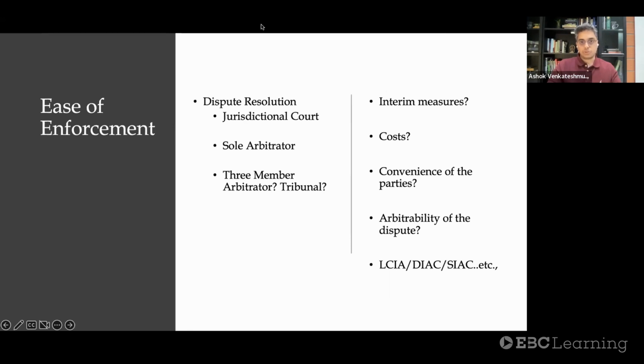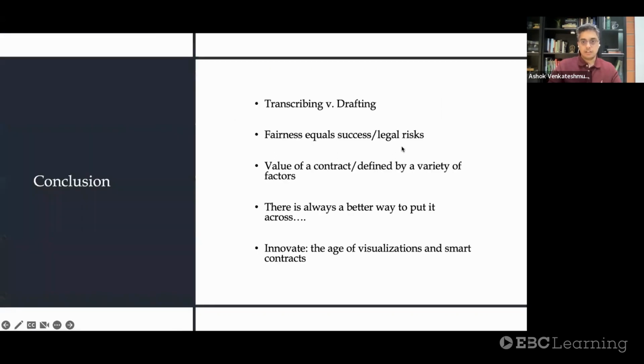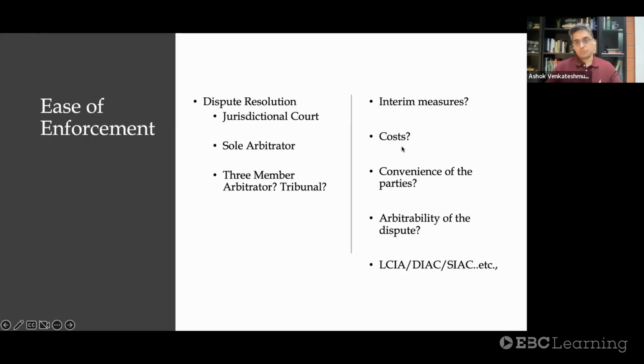And the way you determine which choice you want to take is by asking yourself, how quickly and effectively do you want to acquire interim measures before the arbitration actually starts, right? So that could, for example, decide whether if you're in India and you want to be able to quickly get interim measures, you want to probably then have the Indian courts have jurisdiction, Indian law applicable, and Indian arbitration. If both parties are agreeable, nothing like it. Otherwise, you'll have to negotiate and figure out a via media. The other thing to figure out is the cost. A sole arbitrator could be less expensive versus three arbitrators.